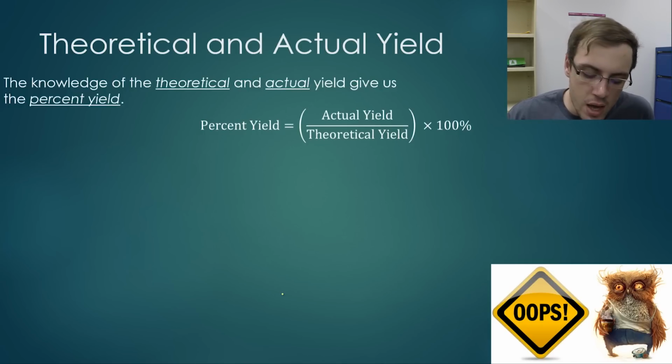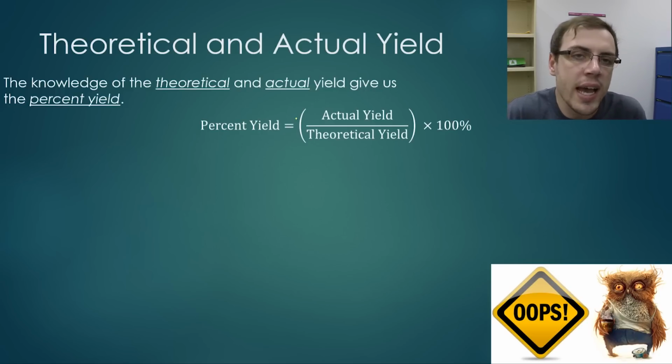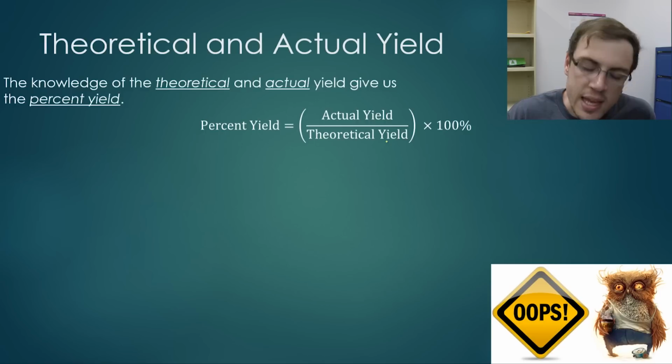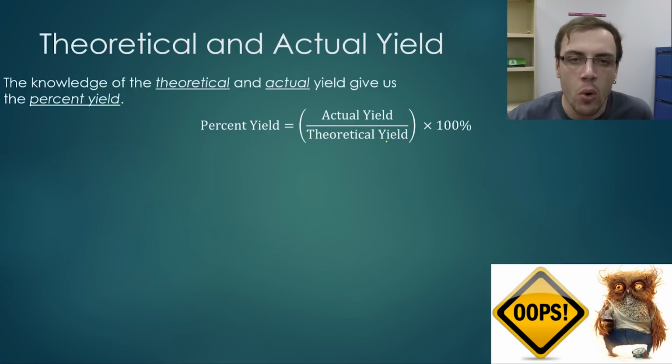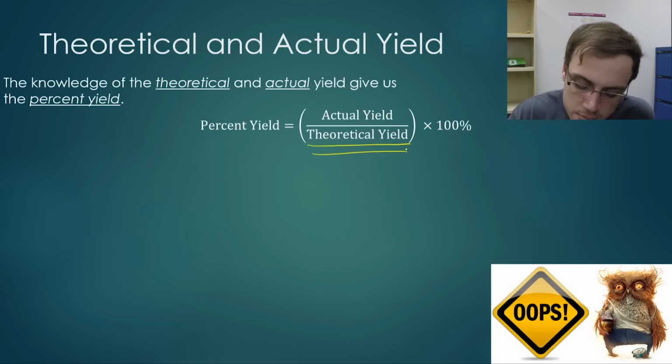You must know this. So the percent yield is equal to the actual yield divided by the theoretical yield times by 100%. So what the percent yield tells us, it tells us how close did we get to that theoretical yield. So the theoretical yield is the absolute maximum that can be made, no ifs, buts, or maybes. It's if we get 100% of all of our atoms to react together and form the absolute maximum possible product. So that is our theoretical yield.